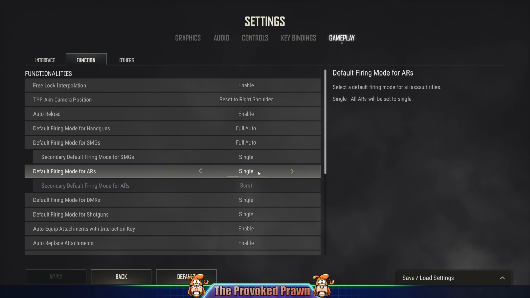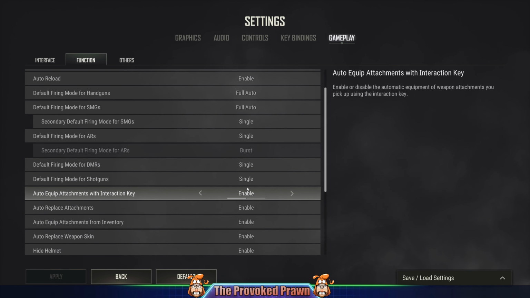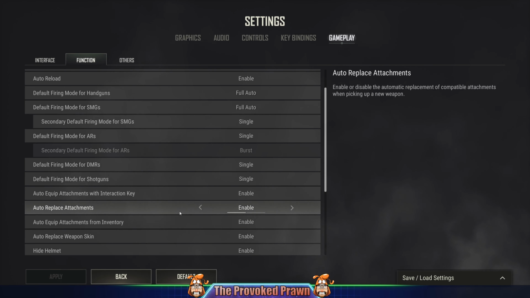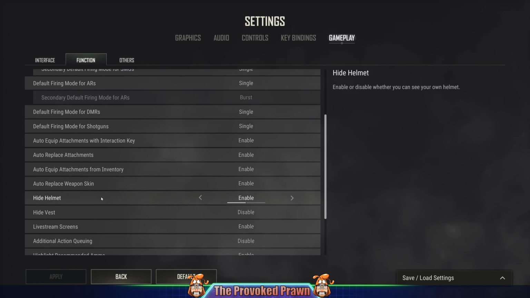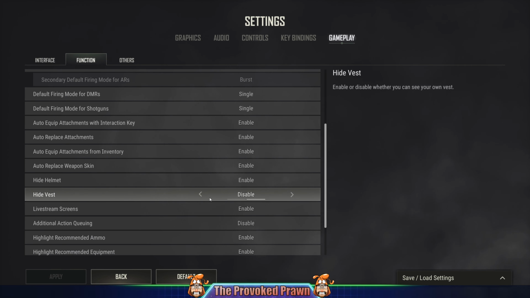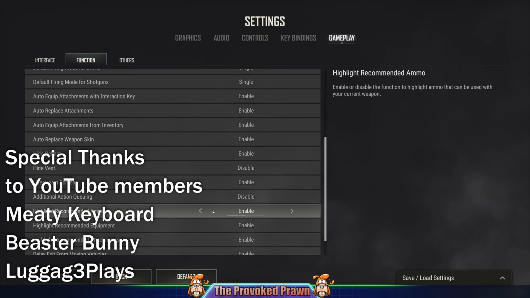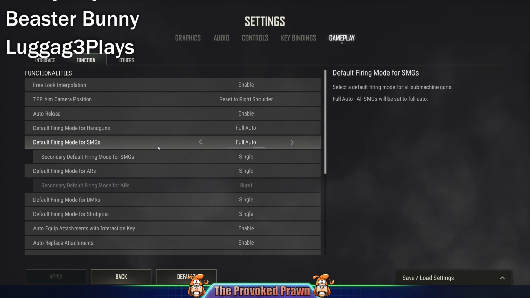You might personally prefer it on full auto, but you can see that you can change these, so you don't actually have to manually change the weapon every time you pick it up, so you can actually choose what's what with that. And you can also see it'll auto-replace attachments, auto-equip attachments from inventory and other things, and you can also hide your helmet in here was the other option, and hide vest, so you can set it so you can just see your own skins, as I showed you earlier. So there are various different things in here that are worth having a look at and adjusting that can be really useful.